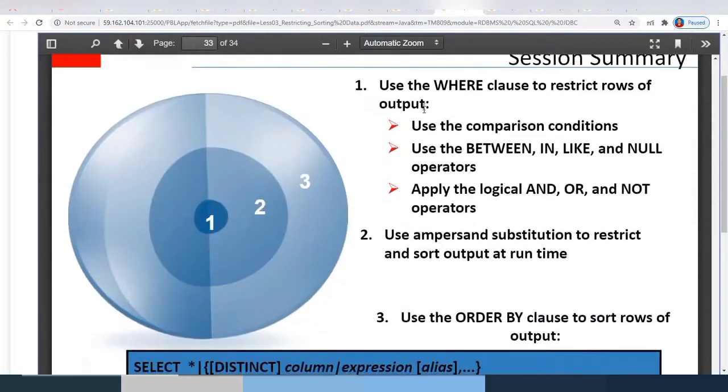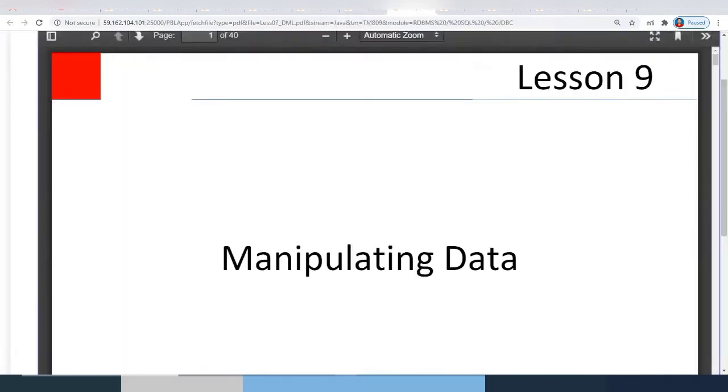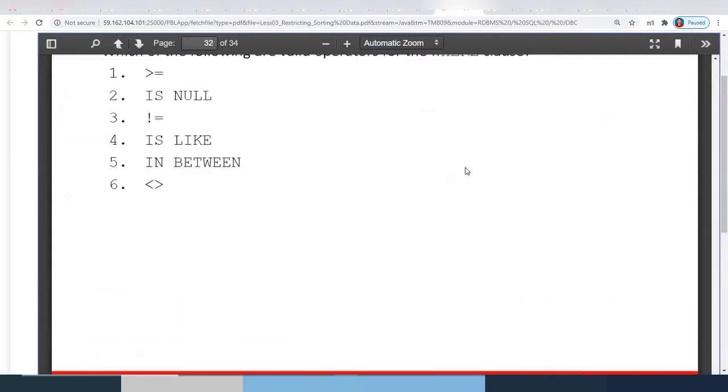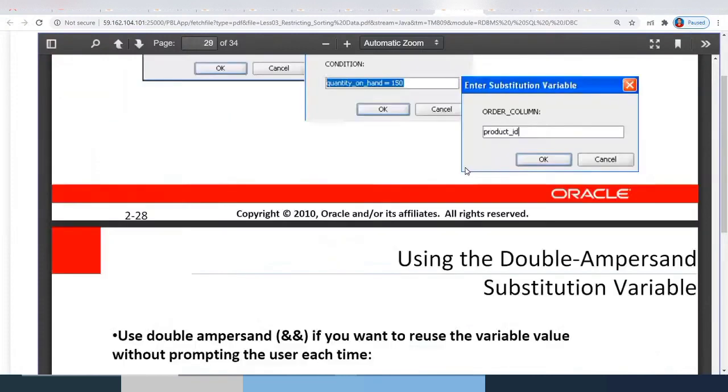So anyway, I'll just stop it here. Tomorrow we'll discuss the remaining concepts, and we'll try to put a full stop to this RDBMS SQL JDBC. There are many things I still haven't discussed about the project.